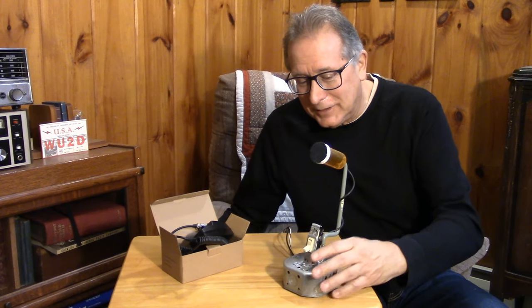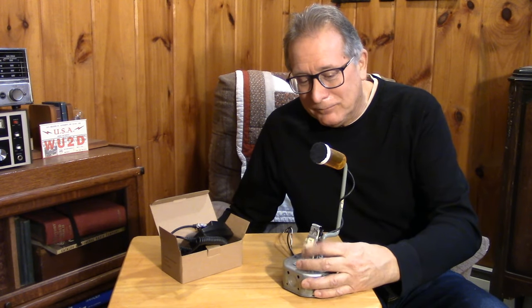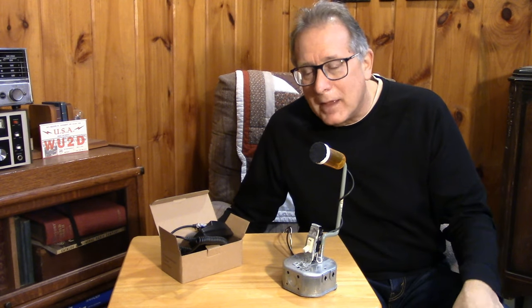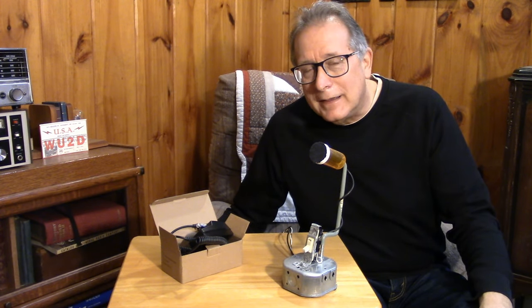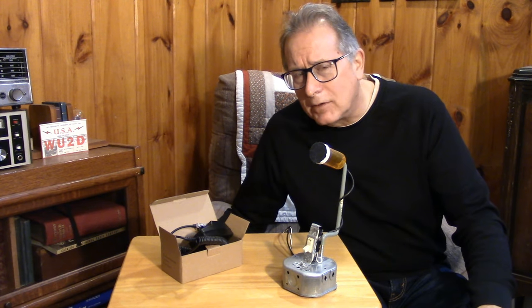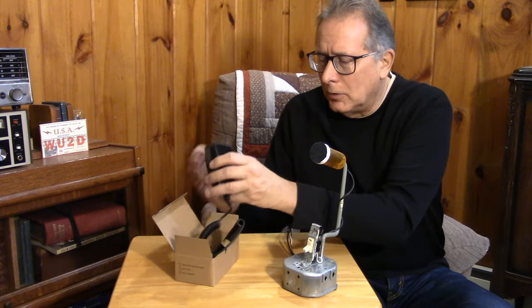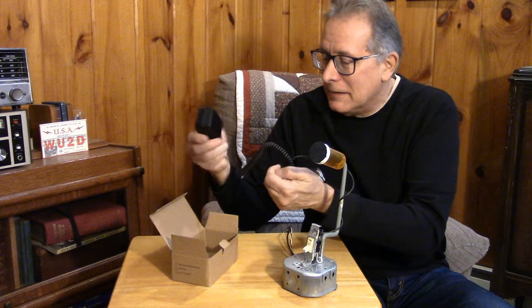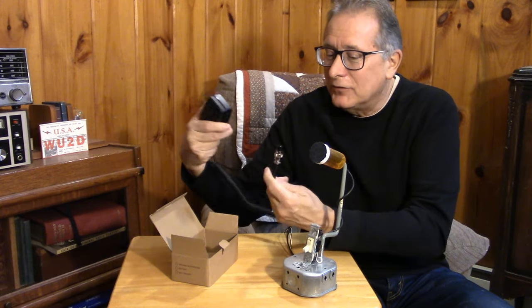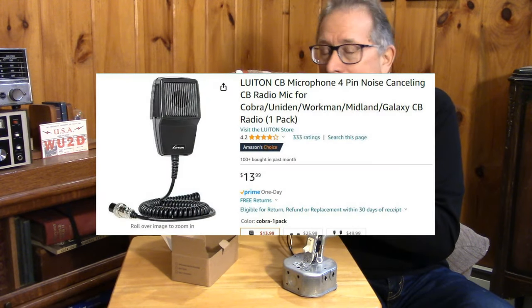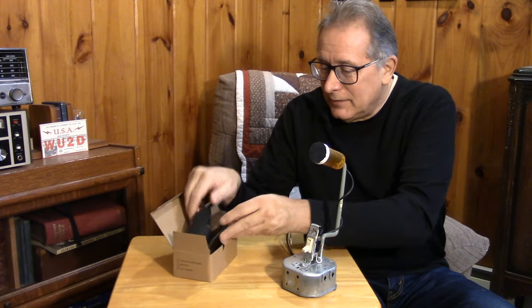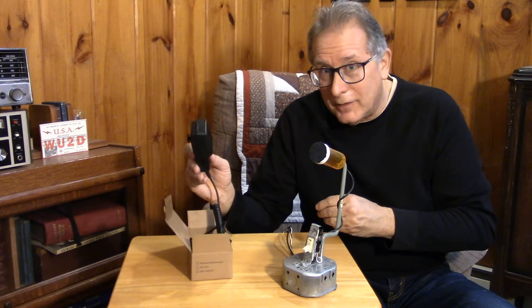I've got my old classic homebrew dynamic microphone here. I got this out, but we recognize that anything like this small portable DSB transceiver is going to require a mobile microphone. And I found probably the cheapest one I could find online. This Chinese microphone is truly low end. We'll see if we can make this work with the transceiver. I think I paid $12 for this.